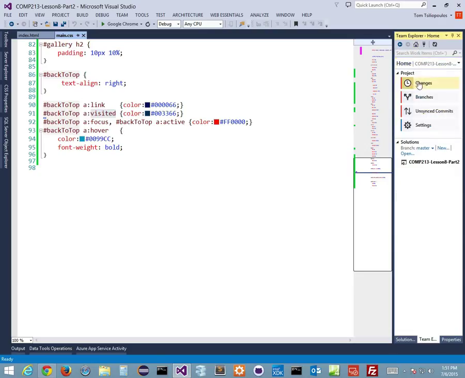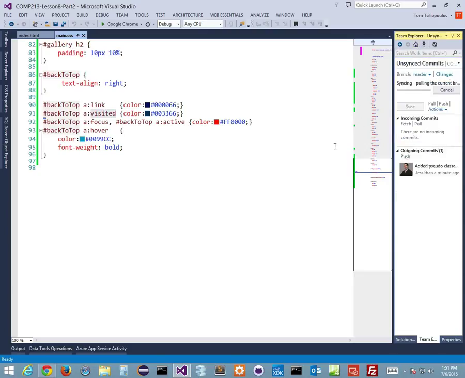And home, unsync commits, sync. And again, if you remember that, how do you get to that? If you go to the GitHub link, it'll show you the latest link for my files if you want to follow along. Okay. But right now, what I want to do is kick off a new project. So let's do that together.